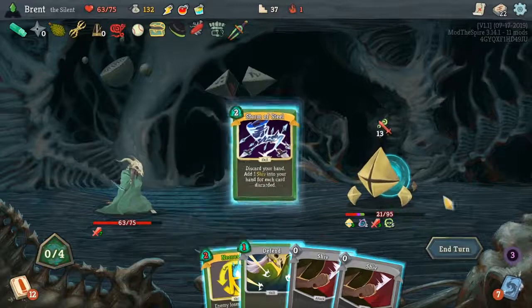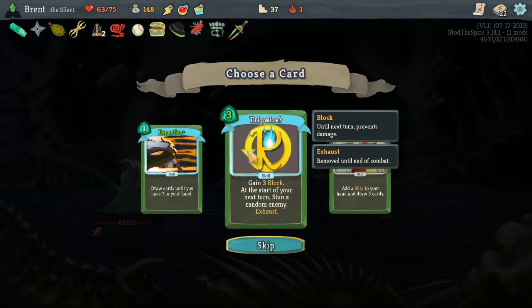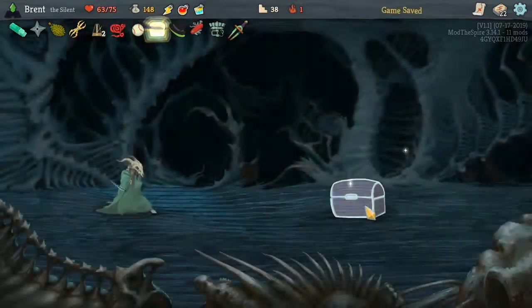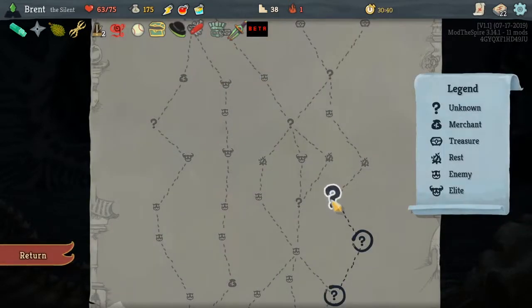Blade Dance, Storm of Steel. All right. Tripwire? Gain 3 block at the start of your next turn. Stun a random enemy. Not for this deck, but it's interesting. Wax Seal. Relic shop, 20% less. Right click to borrow 100 gold. Now to curse my deck. Interesting.